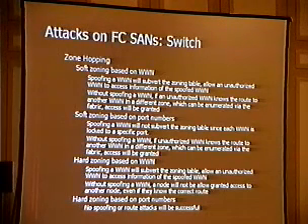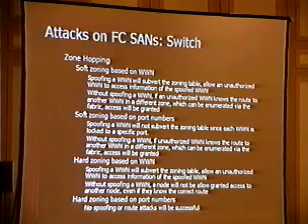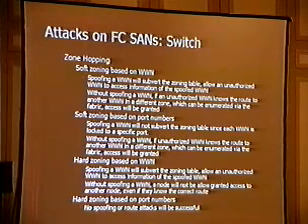So what about soft zoning based on port numbers? Well, if you have port-based zones, worldwide name spoofing won't work, because switch port number 3 is in zone A. No matter what worldwide name you spoof, you're still going to be connected to switch port number 3, which is in zone A. So spoofing won't work. If you're using port-based allocation for your zones, spoofing will not work. However, if you're using soft zoning, the route attack will still work. So again, you get to set a static route and still hop across zones that you don't have access to.